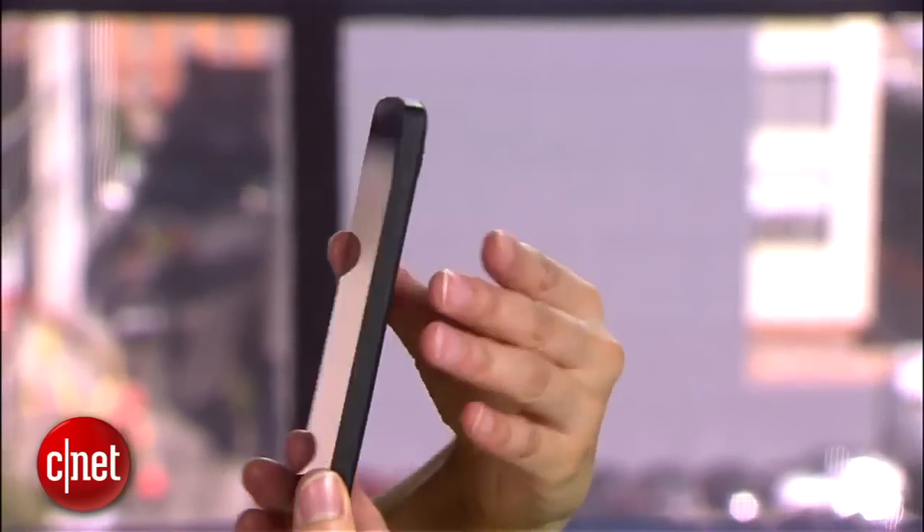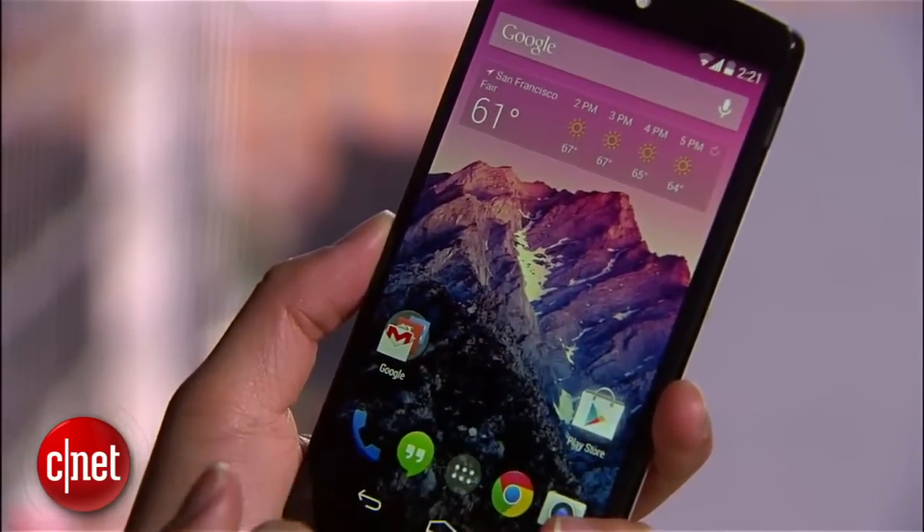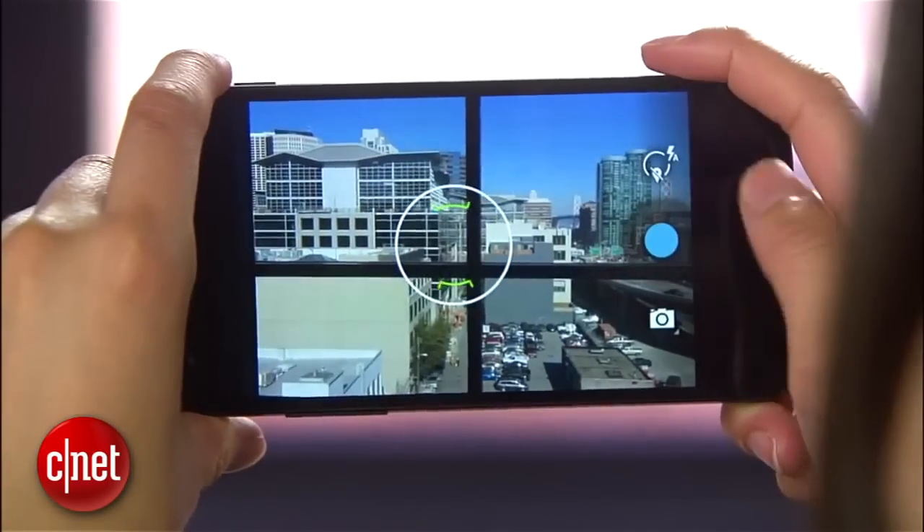But for a few hundred more, go with number 2, the Google Nexus 5. $350 gets you the best, most affordable Nexus phone yet. It's LTE compatible, running Android 4.4 KitKat, with deep integration with Google Now. It's a slightly better camera than you'll find on the Moto G, but not by much. If you're a hardcore Android fan though, nothing's going to satisfy your Google fix better than this guy.